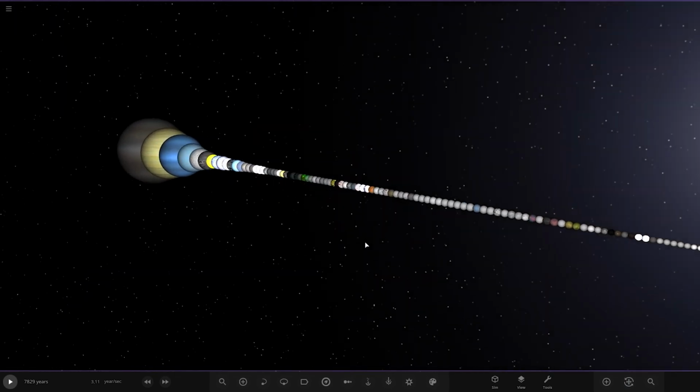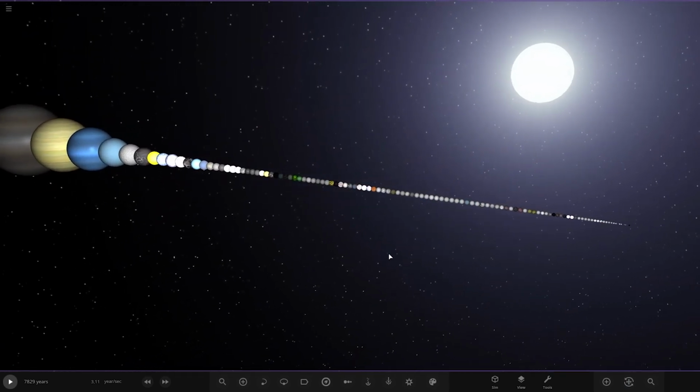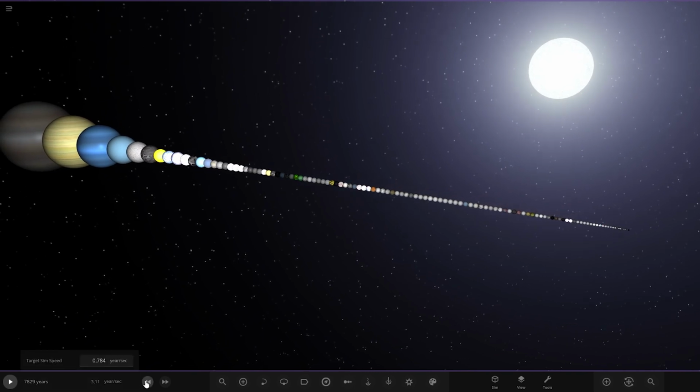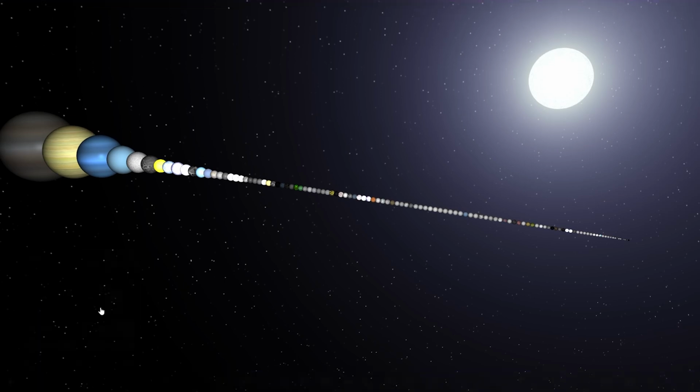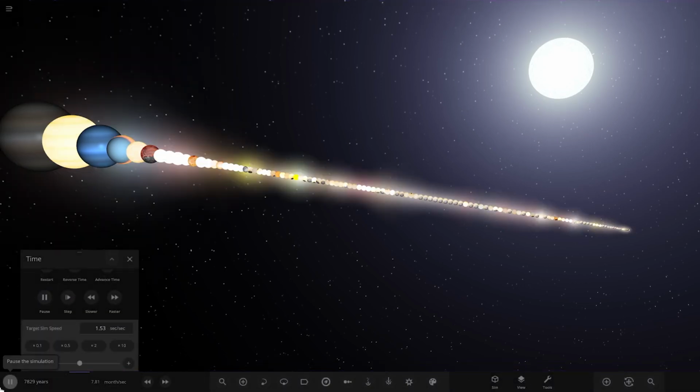Oh man, it's gonna be hard to get this all together at once, but slow down time, go way too fast. We need to go down into the seconds here because things are about to get dangerous. Target sim speed is seconds, because it's gonna get wild, man. 1 second. Pretty much real time. Press play. Voila. Oh damn, the star's gonna roast everyone here as well.